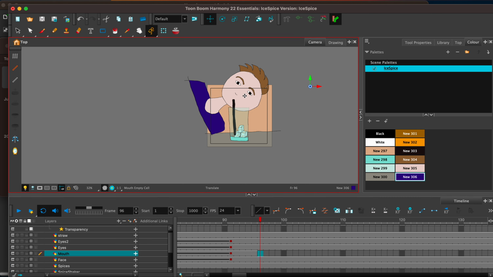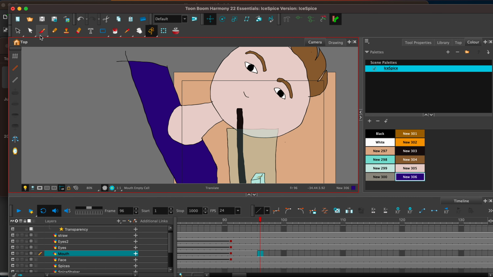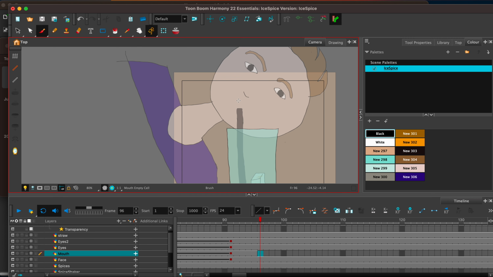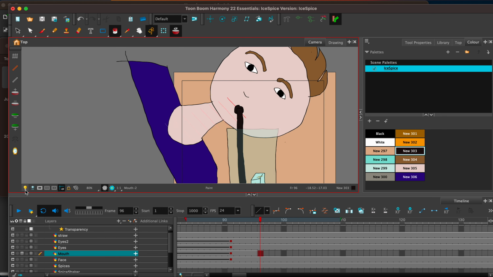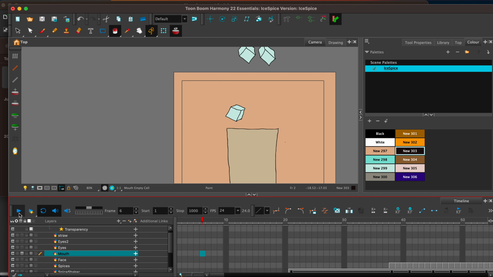At 95, we're going to change it to... I'm gonna turn the onion skin on for this so that I know exactly where I'm going. And I'm going to fill it in with my black. So let's turn off the light. I think this will look better in practice.